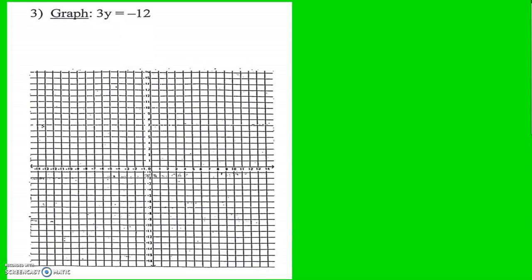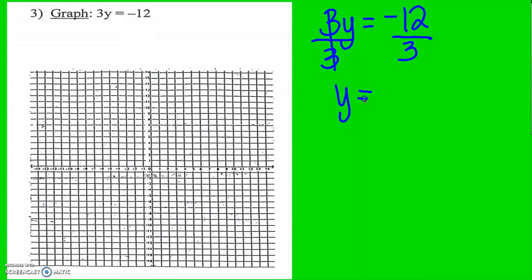All right, so now I have 3y equals negative 12. Is this in standard form or slope-intercept form? It's in standard form, but because all I have is a y, then I already know that my x is equal to 0 because it's not there. So in the case of equations like these, we just isolate the variables. All right, so I get y equals negative 4. If you want to think in terms of a table, I'm going to have x and y.